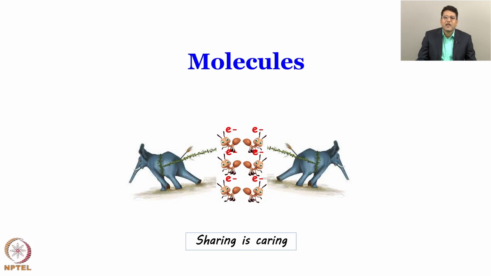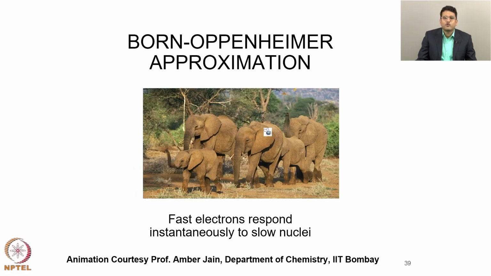In a molecule there are two heavy nuclei and electrons are shared by these nuclei, which will lead to the concept of chemical bonding. Now, to solve a molecule, the first thing we have to do is to use the Born-Oppenheimer approximation. In this approximation, the nuclei are heavy, so they are slowly moving, and the electrons can adjust very quickly. So, the way you can think is that nuclei are like elephants and the electrons are like flies hovering over these elephants. The positions of the electrons get instantaneously adjusted with the motion of the heavy nuclei.